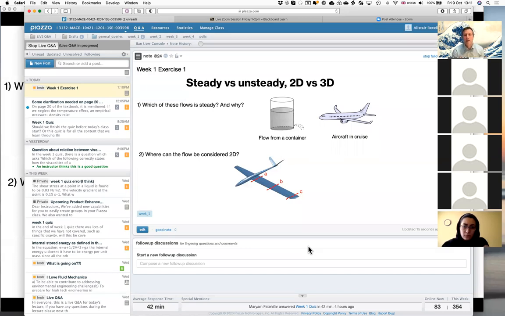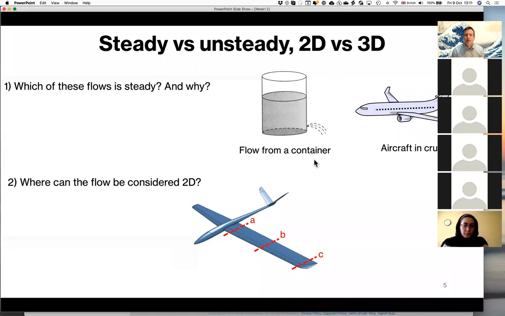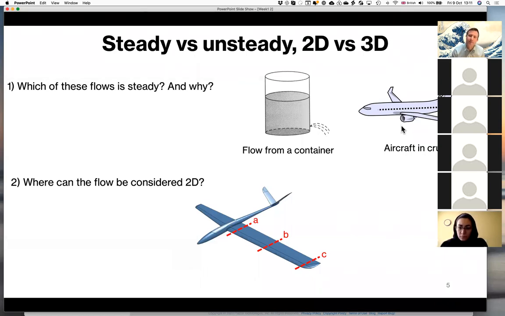In the first one, I'll just go back to this one, it's a bit bigger. You can see that you've got a tank of water or a tank of a liquid, and a hole in the bottom of the tank. The liquid is exiting through the hole, and you've got to think what's going to happen to that flow, and whether that represents a steady or an unsteady case. In the second example, we've got the flow around an aircraft in a cruise condition. For those of you that don't know, a cruise condition represents straight and level flight where all of the forces on it are essentially balanced, so the thrust is balancing the drag, and the lift is balancing the weight. As you can imagine, the flow will be going around the shape of the aircraft while it's in cruise.